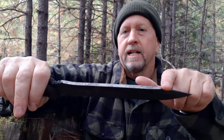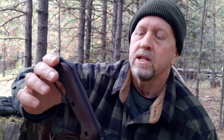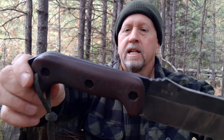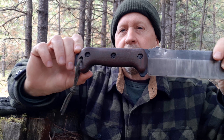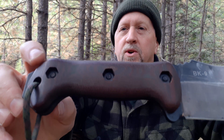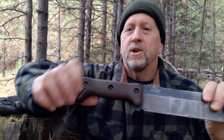The 90-degree spine starts clear up here on this side of the thumb ramp and runs the full length of the spine to the edge. On my Essies I just order the handles from the Knife Connection — Canvas Micarta or G10. But on Amazon you can get Canvas Micarta handles for the Beckers in a plain color. I got a set that was a light brown and put dark green over the top. So it highlighted all the lines — I've got dark green lines running through what looks like a dark brown, but it's actually a greenish brown. It gives it kind of a camouflage look.